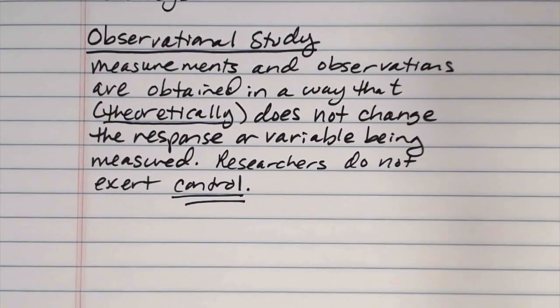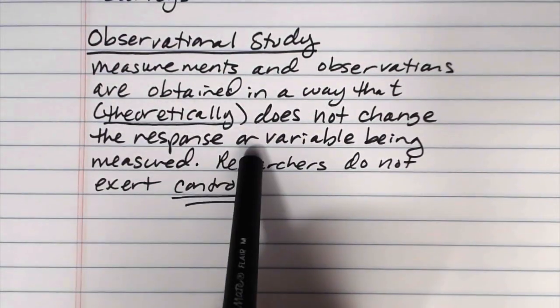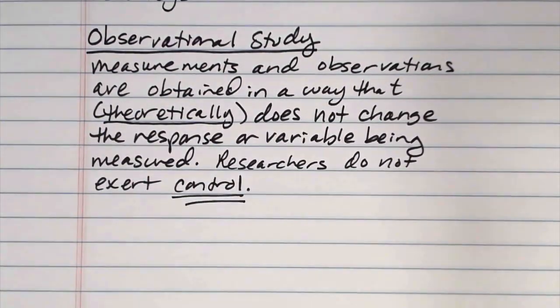That's it. Now, if the individuals included in your observational study are people, this is a lot harder to do if they know that they're being observed. So, for example, if you go to see a nutritionist and the nutritionist is trying to help you maybe lose weight, and so they say, okay, the first thing I want you to do is start keeping a food diary. So I want you to write down everything that you eat for the next week, and then next time we meet, we'll discuss what you've eaten.